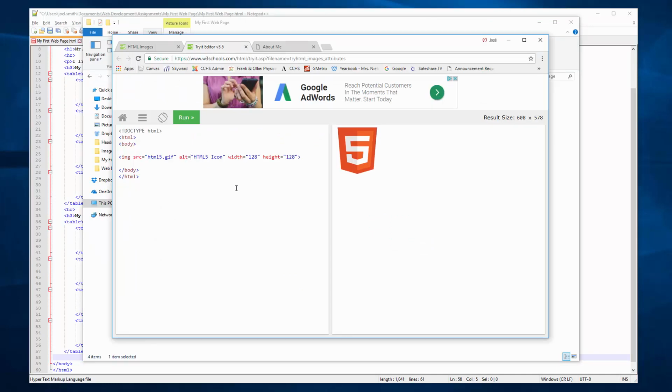Okay, going back to W3 Schools. Now I can test this out right here if I delete this 5, so it just says HTML, and run it. It doesn't show the picture because it's the wrong file name now. It's got to have that HTML5, that number 5 at the end. It can't find the file now.